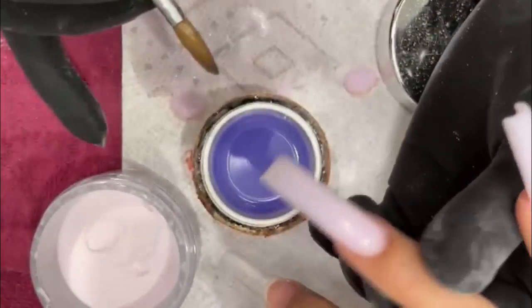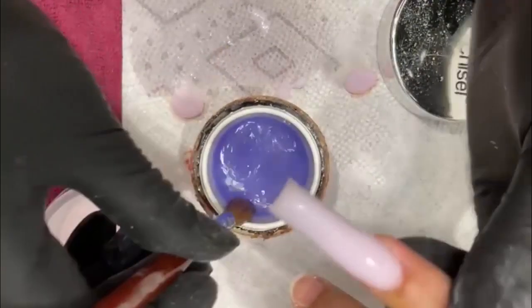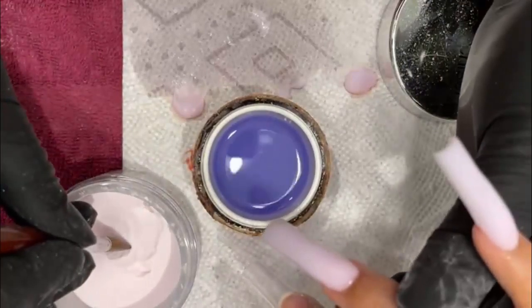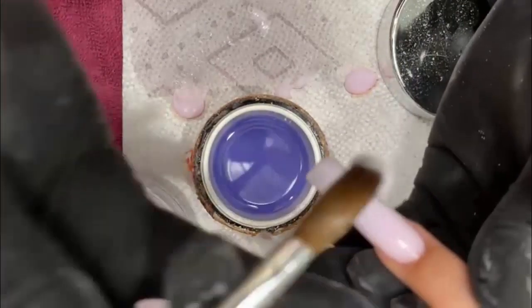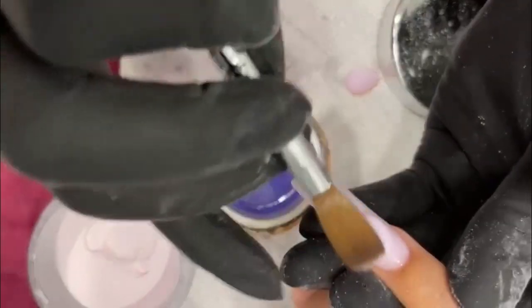Nice and slow, make sure that the application is even, make sure the apex is there. We're gonna make sure everything's structurally right because this is a long C-curve tip, so we're gonna make sure that everything's there. I'm gonna beef up the apex a little bit more here.